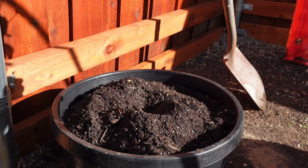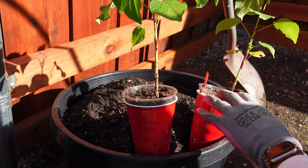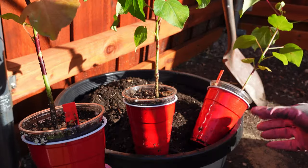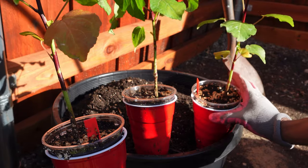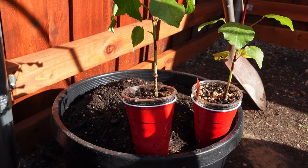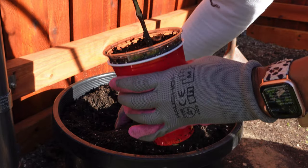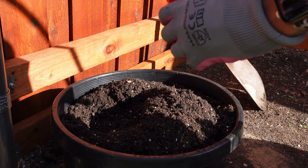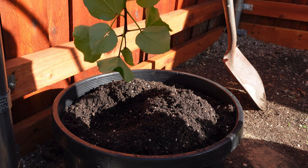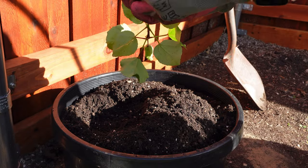Now that I've got my pot in place exactly where I wanted it, I've filled it up with potting soil and added the fertilizer. I'm getting out my three starts that I started from seeds I saved from last year and I'm deciding which two I'm going to plant. The soil is nice and loose so it's going to be easy to plant in. I started these seeds in just Jiffy seed starting mix and they've been inside under the grow lights and they've already been hardened off so they're ready to go in the ground.